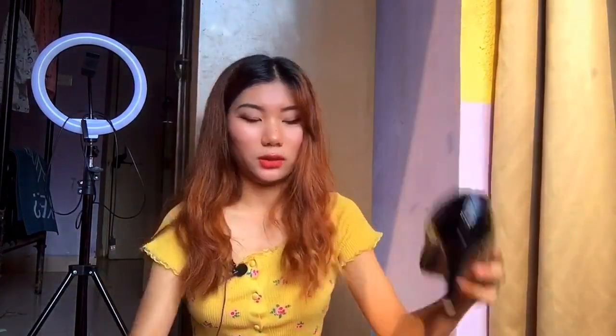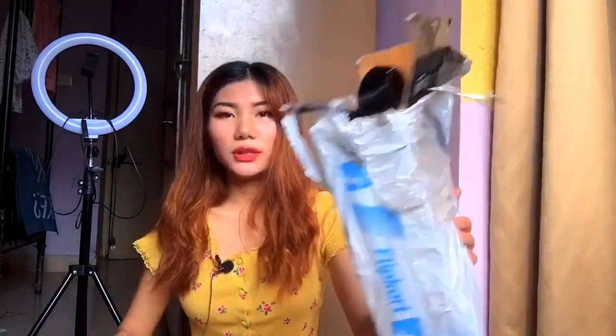I also got two boxes from Flipkart — both are shoes. From the pink box I have this very pretty shoe. I purchased it in size 38 but it was very small for me, even though I always wear 38. So I went for the return policy and exchanged it for size 40, and now it fits. The price was 999, which I think is reasonable, and it's comfortable to wear with not-too-long heels.